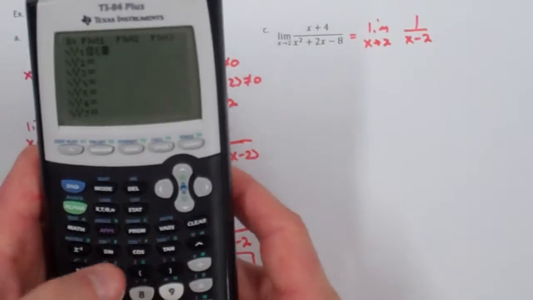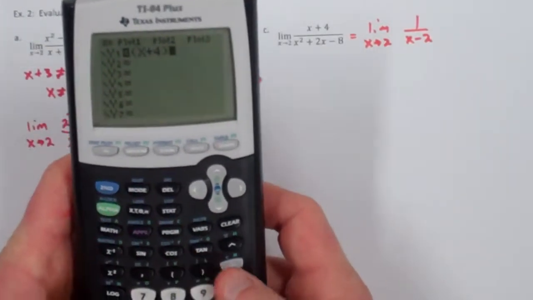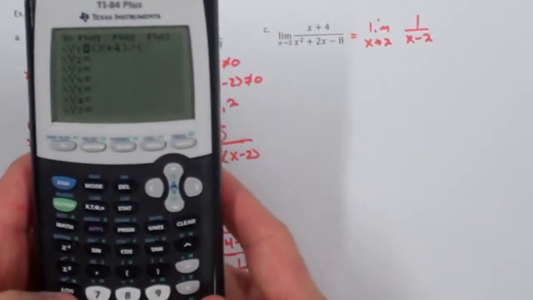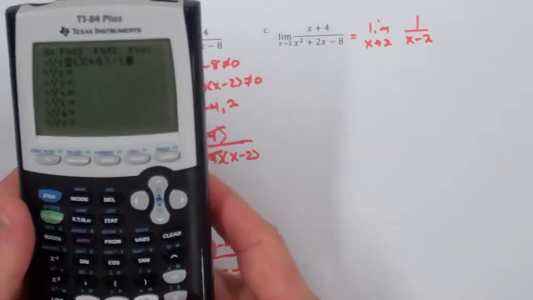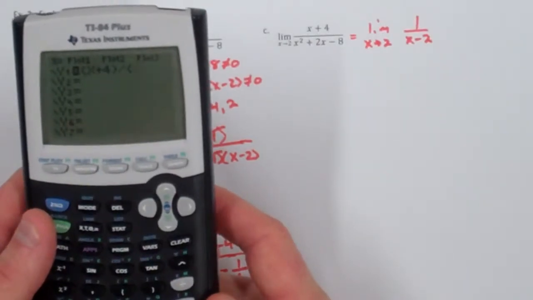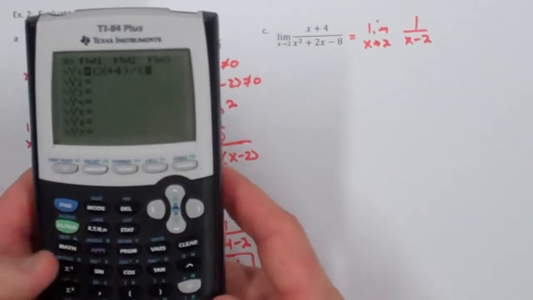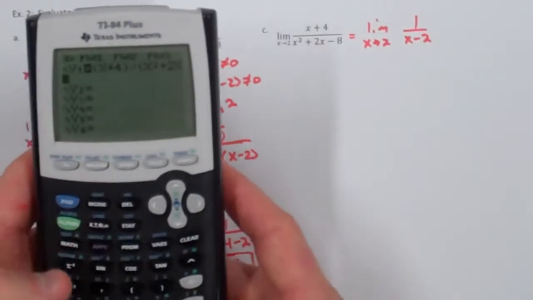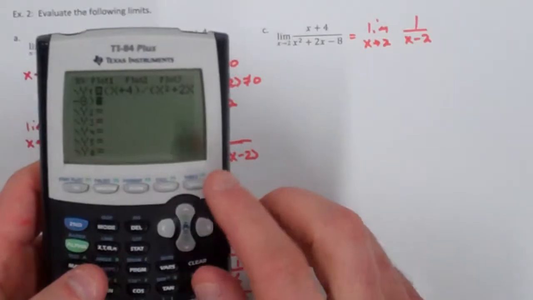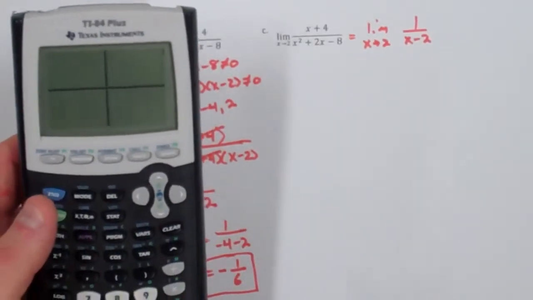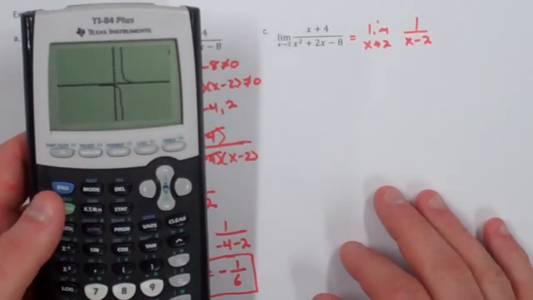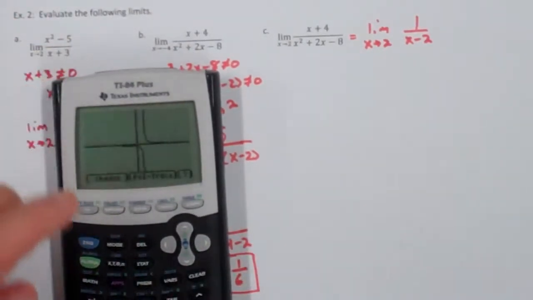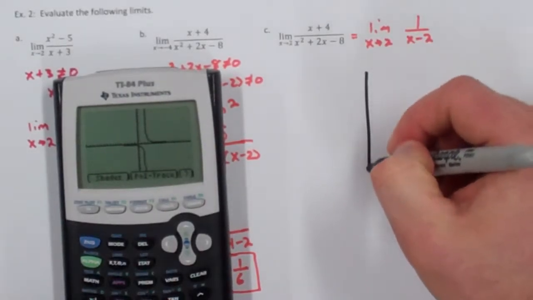Now, some of you are probably guessing already that if that factor does not have the same factor in the numerator, it's definitely not going to be a point discontinuity or hole, but it will be a vertical asymptote. So we're going to see what's happening as we graph this, hopefully sometime soon if I can type this into the calculator. And we're expecting something weird to be happening here when x is 2. If we take a look at the graph, I'll just draw a real quick graph for you over here so you can see it maybe a little bit better.